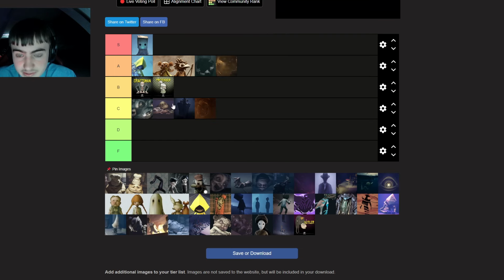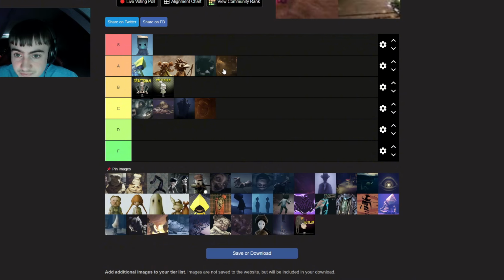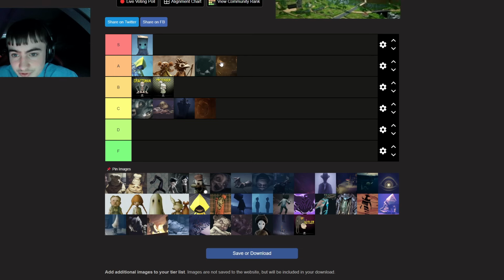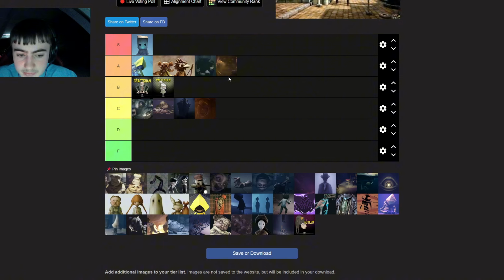The Monster Baby, easy A. The Monster Baby is probably going to be my favourite boss of Little Nightmares 3, because she's just awesome. Her eye feature, her design, the Monster Baby is just so cool. And I love how big she is and how clumsy she is. I think that's very, what's the word? Iconic. The baby is this big and yet so clumsy. So yeah, easy A is the baby for me.